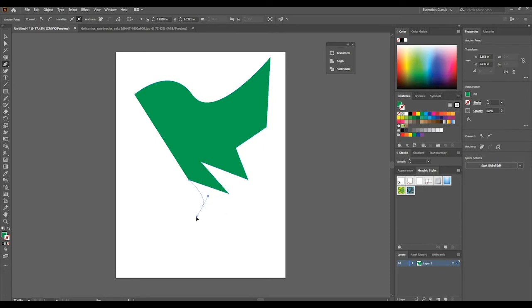But if I click and hold, I could bend the path itself, right, and create some curves in that case. Now if I hold Alt on the keyboard, I can move this handle in the direction where I want the curve to go. So let's say I want the curve to mostly flow in this direction.